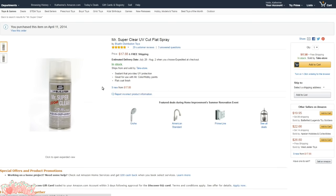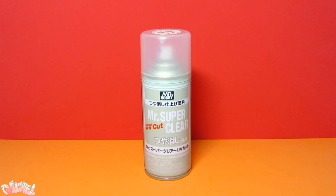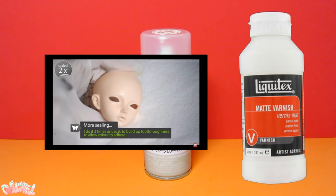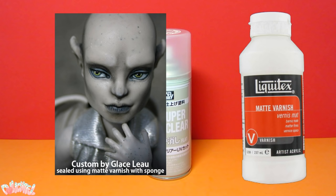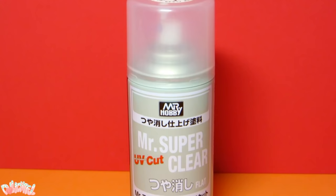I know it's really hard to wait for it in the mail when you're eager to start your first custom, but it's worth it. Alternatives to Mr. Super Clear — many people wonder if there's a decent alternative to MSC. Some people can't deal with the toxic nature of the product, and others simply can't find it where they live. While I haven't tested these myself, I did thorough research and found a couple of alleged alternatives: Testers, Purity Seal, and Liquitex Matte Varnish. I also found a video of popular face-up artist Andrea using a Liquitex Matte Sealant with an airbrush. I've also read reports of people dabbing on Liquitex Matte Varnish with a makeup sponge instead of using a spray sealant method, and being pleased with the results. I would suggest the Liquitex Matte Varnish sponge application method as a start, since Liquitex is a great brand and most people don't own an airbrush.